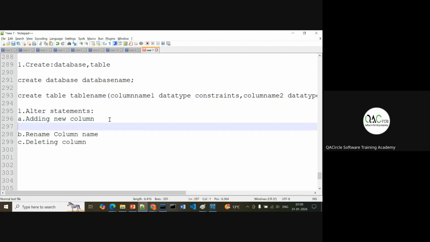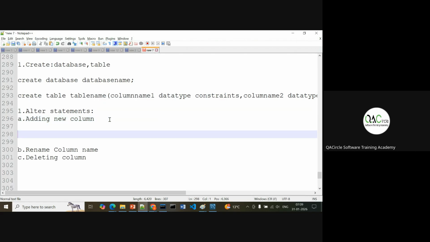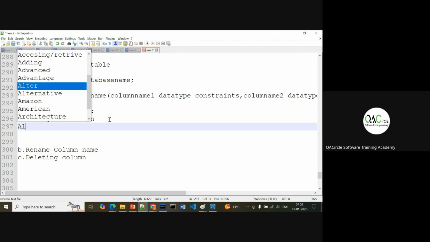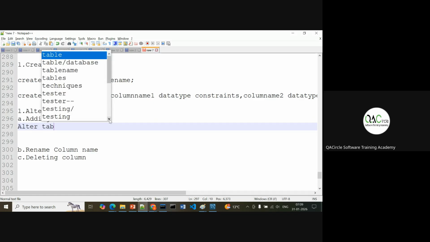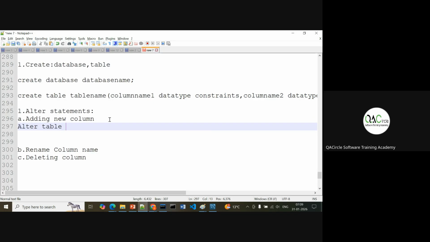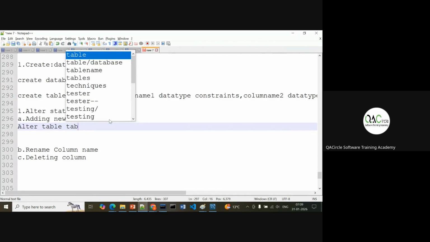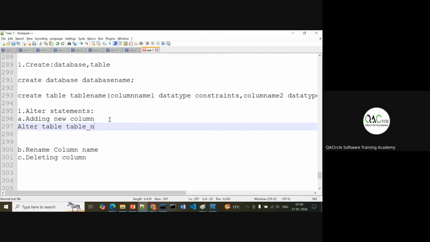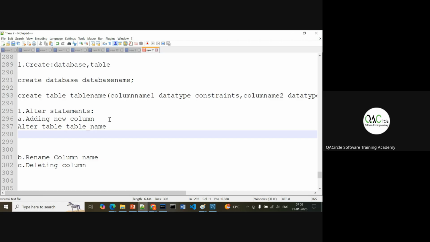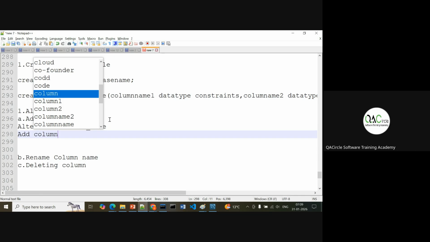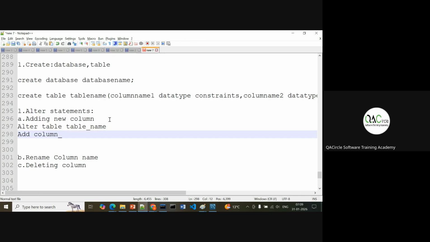So adding a new column. What syntax can we use, ma'am? We can use ALTER TABLE table name, and here we can use ADD COLUMN new column.